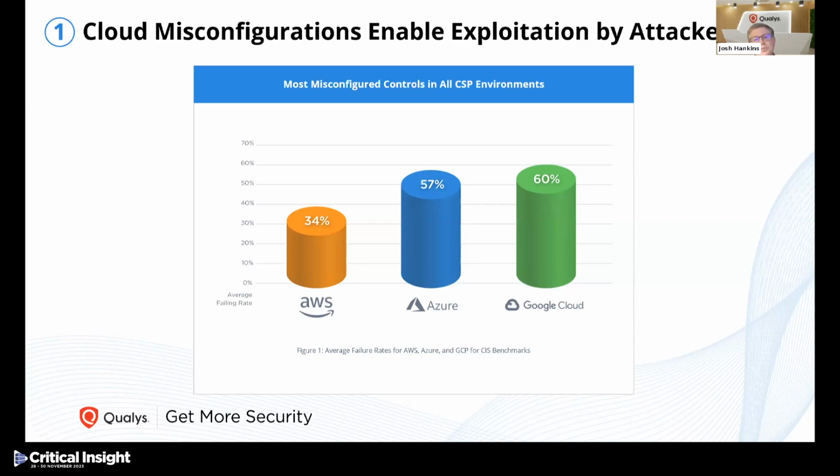Now, if I was in a live audience where I could interact with people, I would ask the question: why do you folks think that AWS has a lower fail rate when measured against CIS benchmarks? Since it's more of a rhetorical question, I will answer. I always get some interesting answers, but AWS was the first, and the first ones to a tech stack typically do a really good job, but the people that get there second take the best, learn from their mistakes and optimize. So this was kind of interesting.